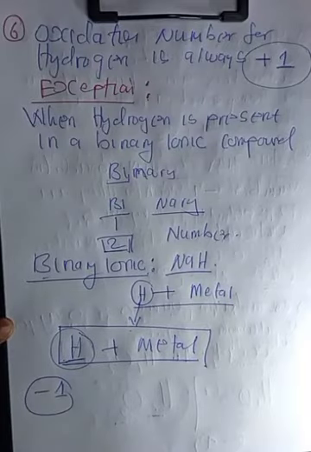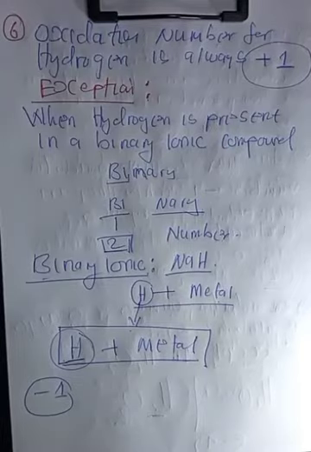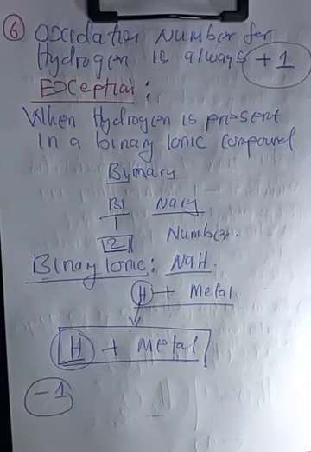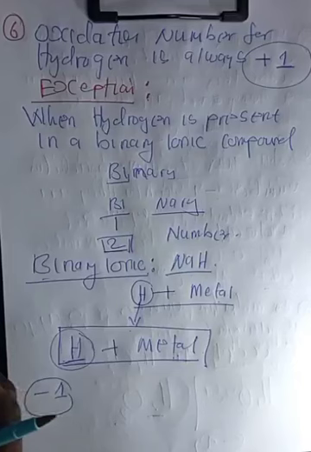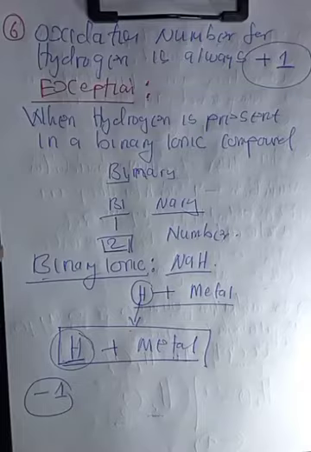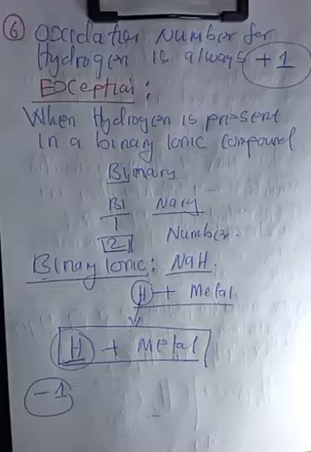So what I'm saying is that the oxidation number of hydrogen is always +1, except when hydrogen reacts with any metal, and in that particular reaction we only have 2 elements, hydrogen and that metal. In that case, the oxidation number of hydrogen will be -1. The reason is simple. When hydrogen reacts with a metal, it behaves like a non-metal and gains an electron. And whenever an element gains an electron, it becomes negatively charged. So that's the case.